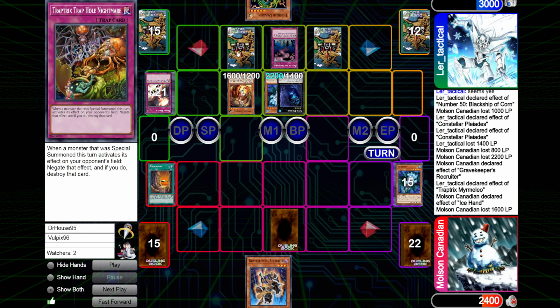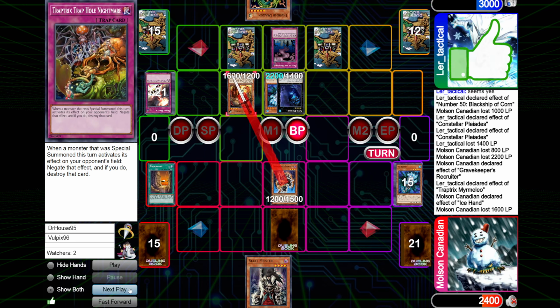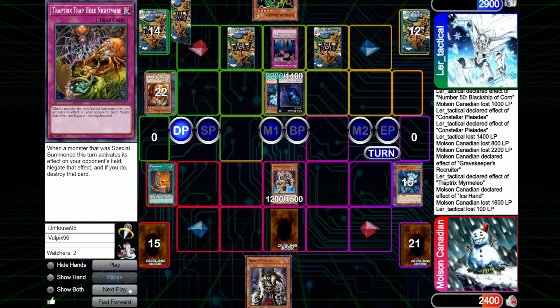Very nicely played. After that, setting that copy of Trap Trick Trap Hole Nightmare over to Molson, who gets a copy of Skullmeister. They are going to normal summon Recruiter and attempt to attack over the Mermail. They are going to be able to. After that, the Ignition is drawn. Very unfortunate if we're to assume that they don't have any more artifacts.